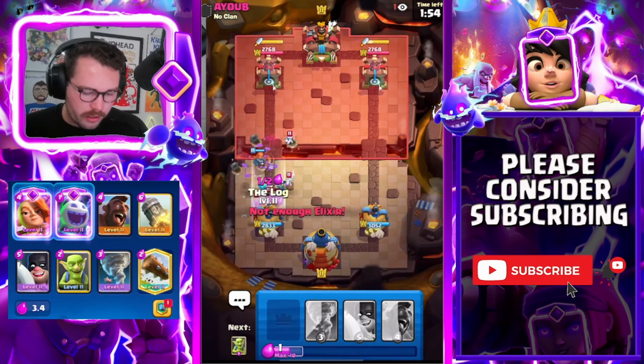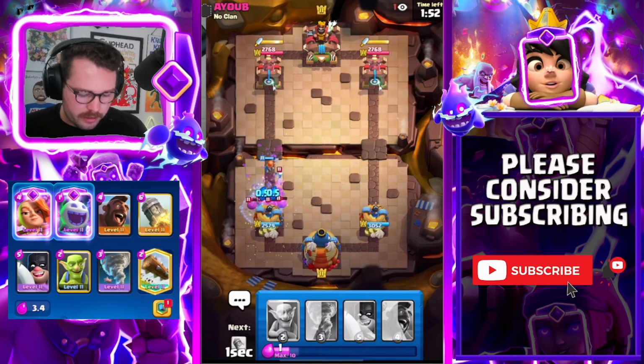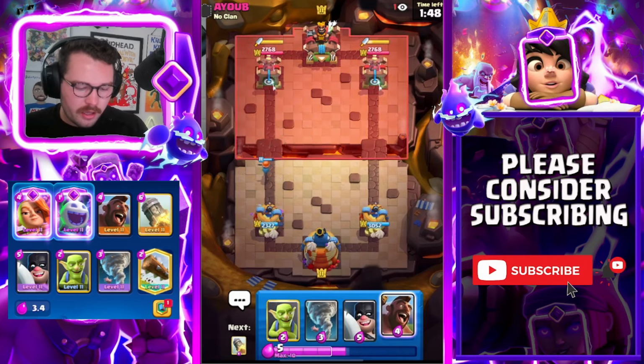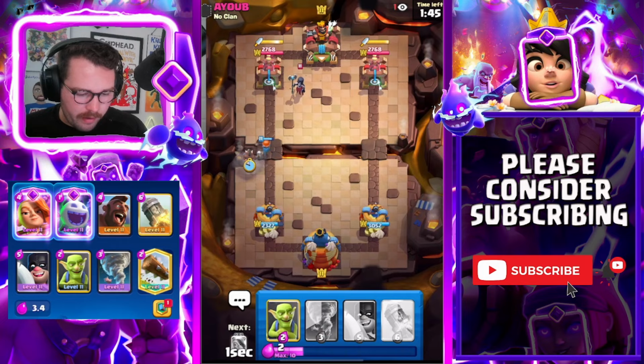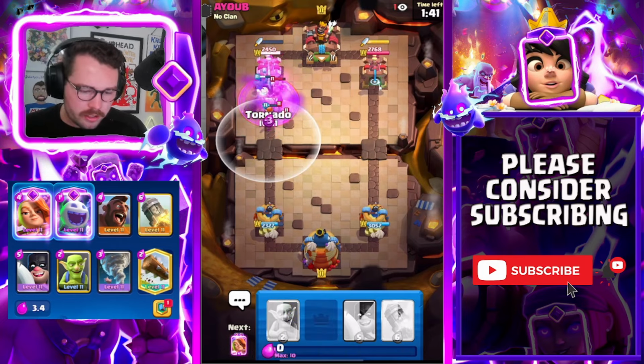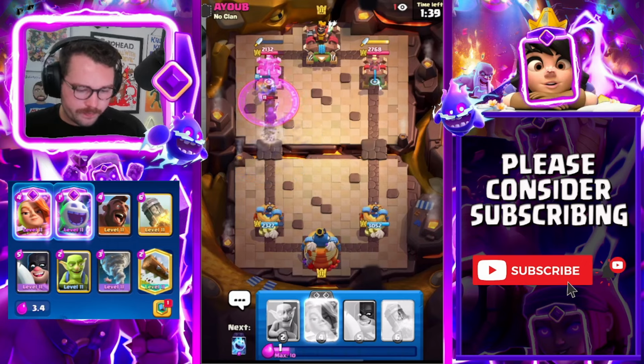Evo Ice Spirit will do really good on defense. Log just to minimize the amount of damage that we take. Nice, nice, very nice. And we're going to get an influx of Elixir here. We're going to go for the Hog Rider as well. Valkyrie's going to do a great job tanking. This deck doesn't run a building, so I'm going to do this. Kind of pull it away from my Hog Rider.